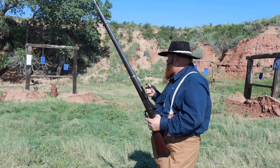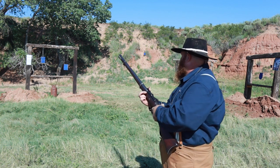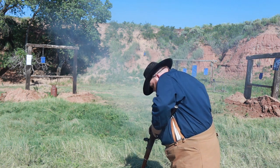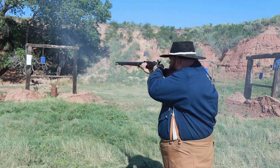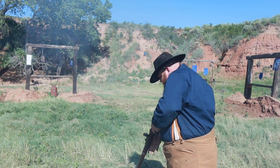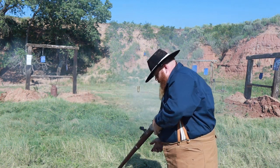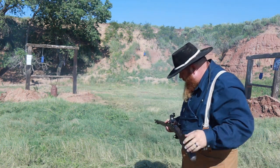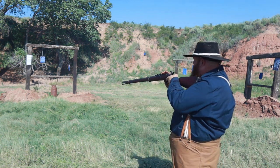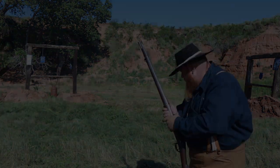So, without further ado, one in the gun, one in the hand, one in the mouth, let's turn this trapdoor. You'll notice I'm beating that door coming back because I'm loading pointing down. That's how you beat the door falling back on you. If you were trying to aim even partially uphill and you throw that door, it's gonna come back on you just about every time on this particular model.